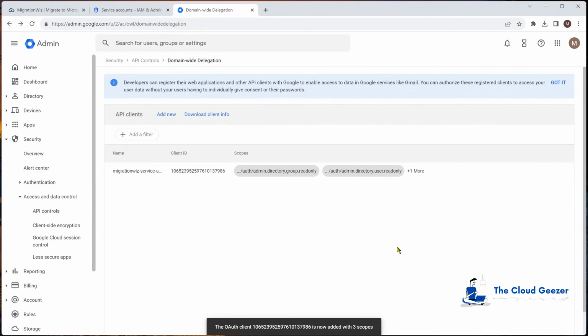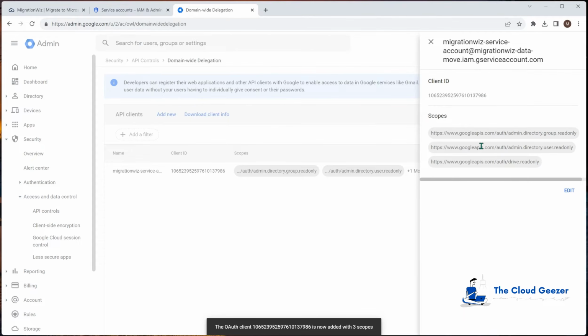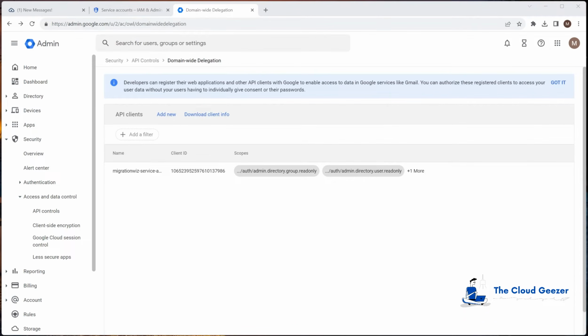There's a nice easy way to see them, because they're going to come up like this. Once again, a little bit hard to read, but if we hit view details, then you can see the items that I did paste in off of that page. So these are the scopes linked up to that client ID that we are giving it access to. Now remember to keep that JSON file that we downloaded from one of the other screens there. That's important for the setup for the MigrationWiz project, so we will need that. So hang on to it.